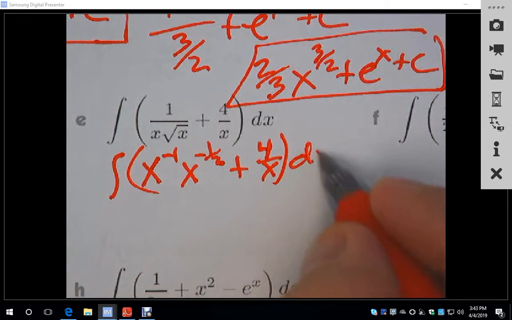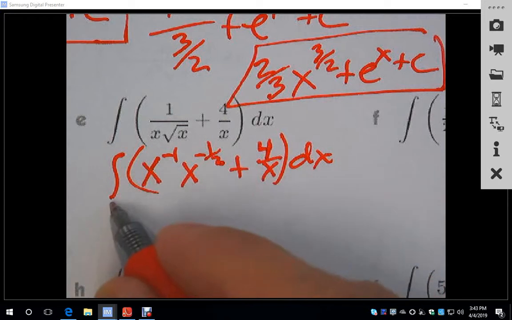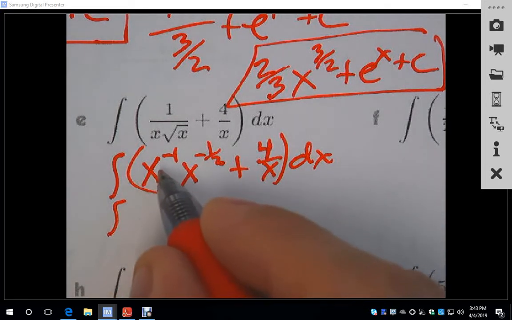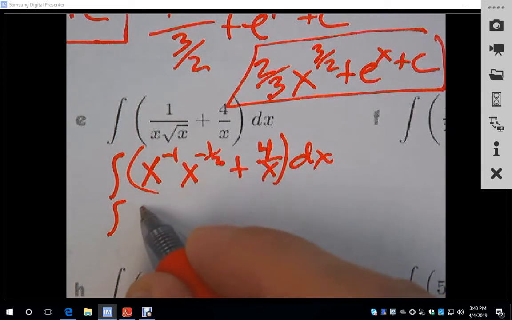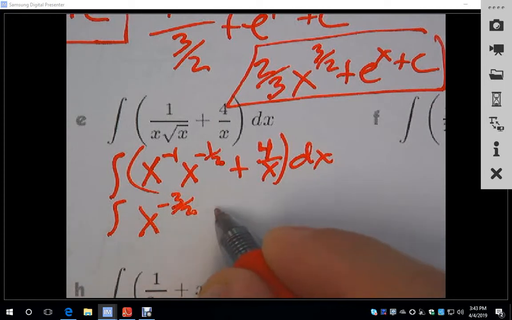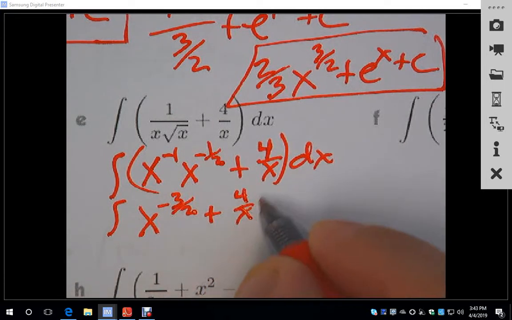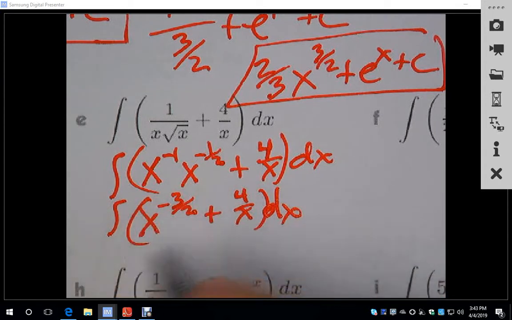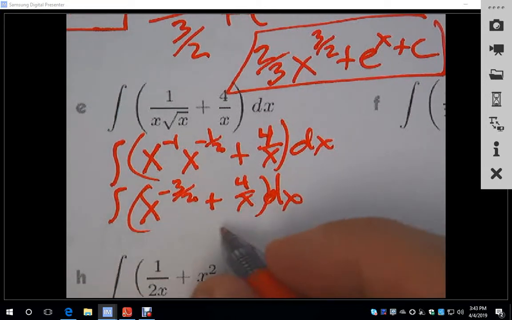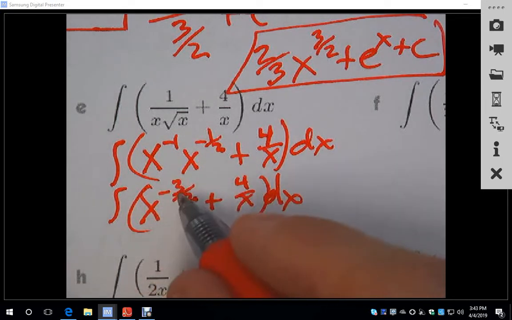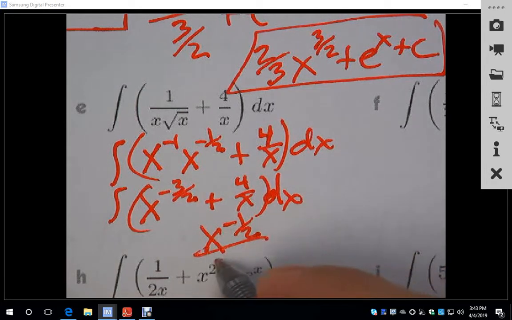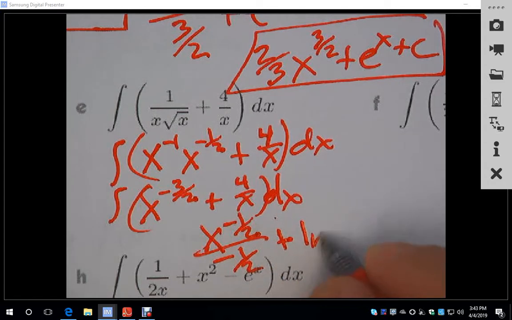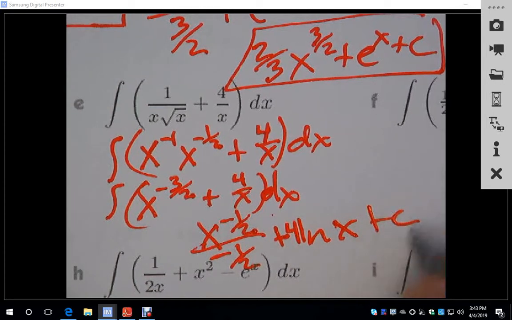So now I'm going to take the integral of this. Well, let's combine this first. So this would give me, using our laws of exponents, this -1 is the same thing as -2 over 2. So if I add them, I'd get -3 over 2. So I have x to the power of -3 over 2. And then plus this 4 over x and dx. Now I'm going to use calculus and find the integral of these. So I'm going to add 1 to my exponent, so that would bring me down to x to the power of -1/2. Then we have to divide by -1/2, and then plus 4 times ln of x, and then plus c.